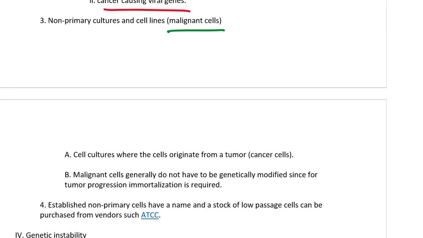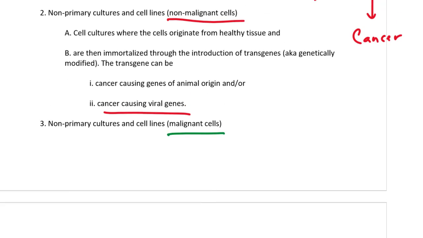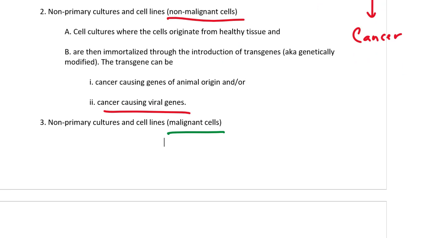Typically in a lab, you don't work with primary cells. You'll work with the other two, which are either normal cells that have been transformed or cells that have been taken from a tumor. Now, in the case of number 2 and 3, even though the cells are transformed after being taken out of the host, or they were already transformed, meaning they were taken out of the tumor, those cells still have the characteristics of the tissue they originated from. Of course, their phenotype will change once they get into the in vitro environment because of dedifferentiation, but they still have the characteristic phenotypes of the tissue that they originated from.